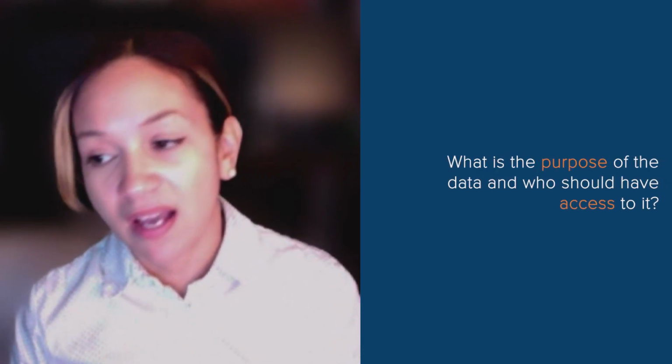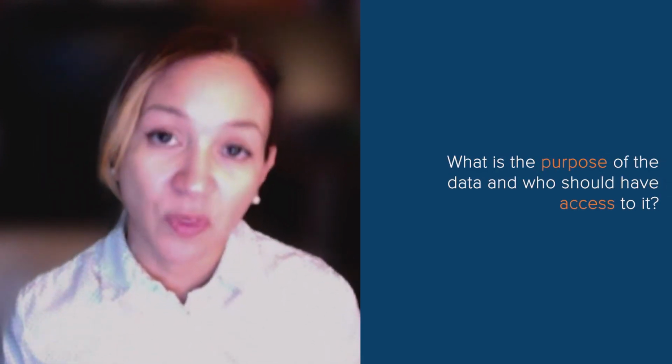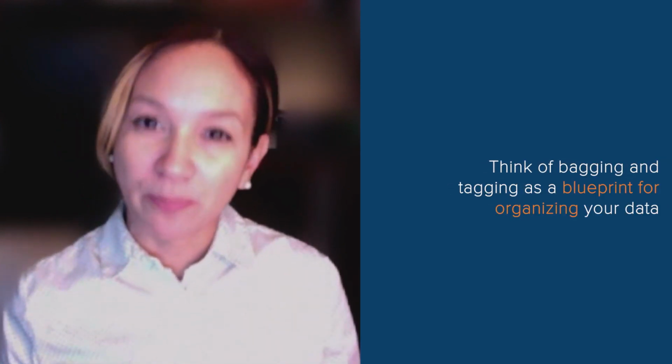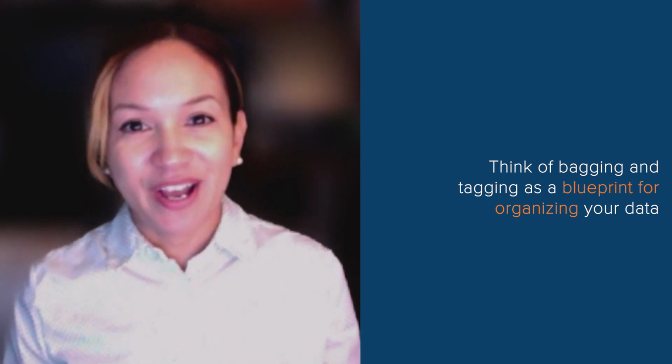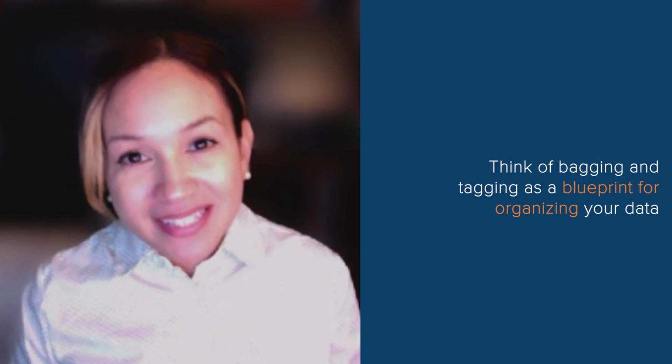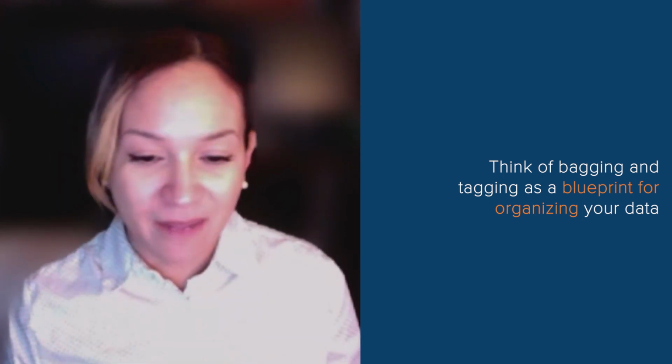And then from there, what is the purpose of the data? Who should have access to that data? It's one thing to have an audience, and then there's another aspect of who can modify, edit, and control. So really getting a sense of all these different identifiers and groupings is going to be kind of like your blueprint of your data. Think of it like a city. When you are in a city, there are streets, there are building numbers, there are signs, there are limitations. How fast can you go through the city? Who is allowed? Can trucks versus cars?